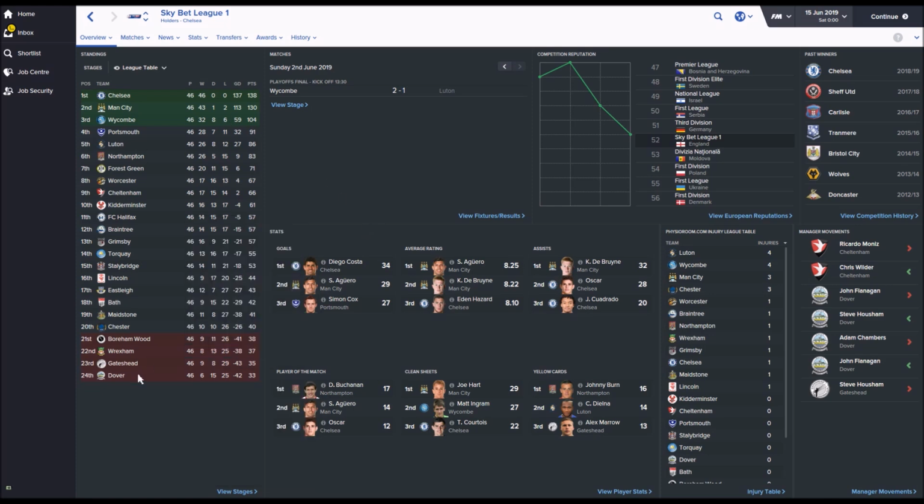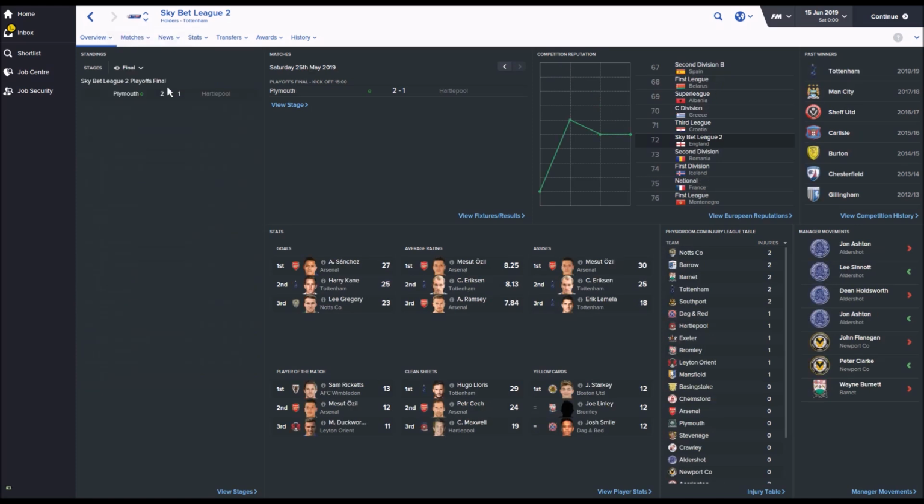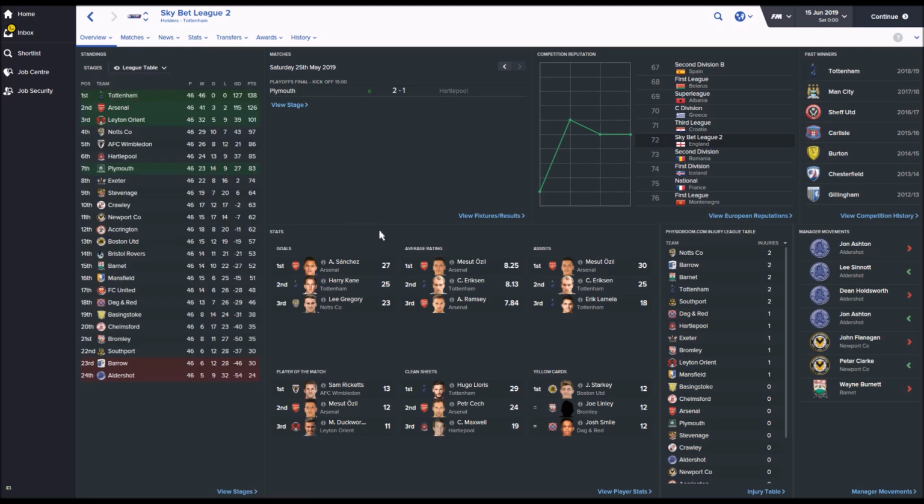Boreham Wood, Wrexham, Gateshead and Dover relegated. So it really is up to the teams in the Premier League at the moment to spend the money, improve their whole club and try and compete with Chelsea and Man City when they're back in the top league. I think it's obvious which teams are going to be in the Premier League first on this save. It's going to be Chelsea and Man City, both of them. Can't see one of them missing out on promotion next season.